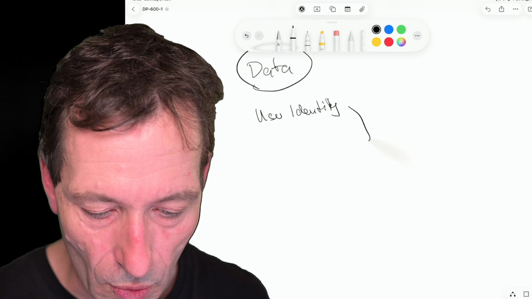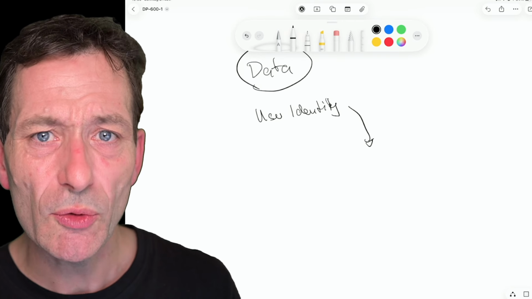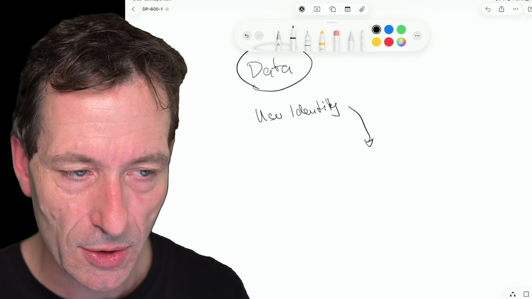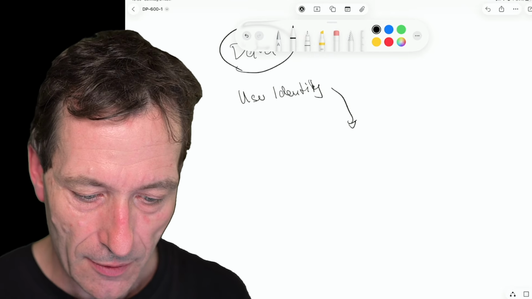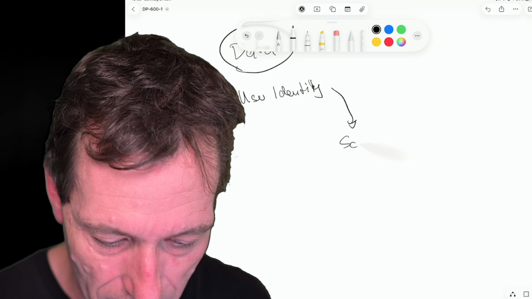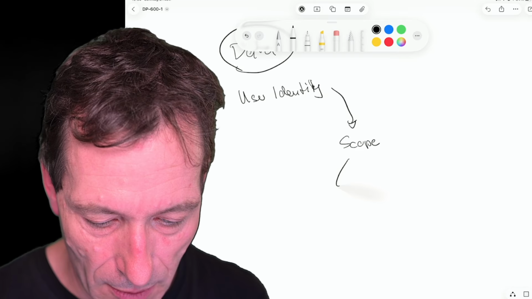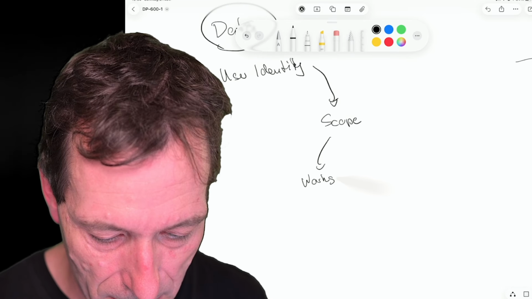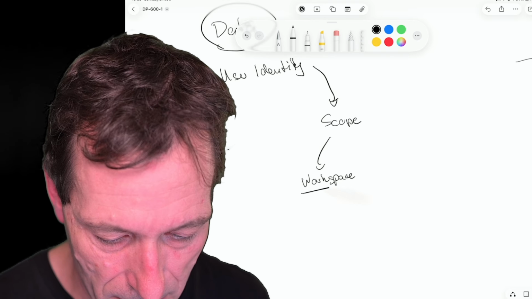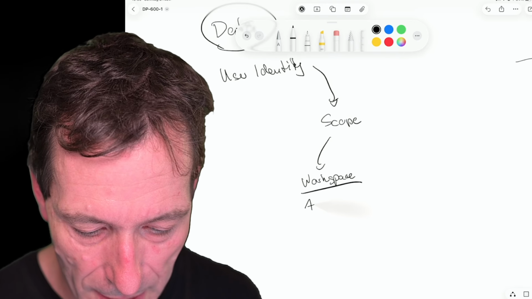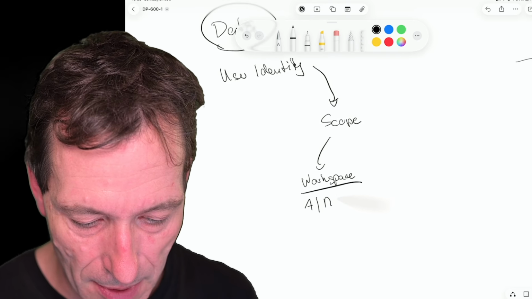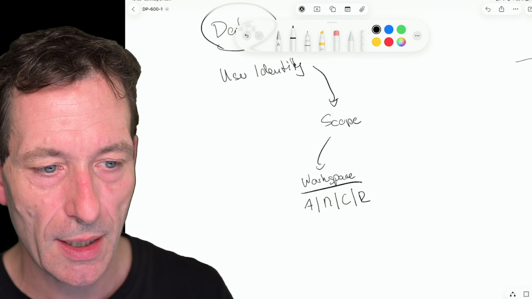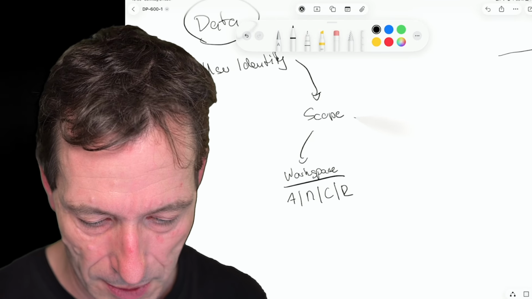If no, so if you don't need to cut off parts of the data based on user identity, then the question is only the scope, right? When you want to share the whole workspace, then you have the 4 roles: admin, member, contributor, reader. And you simply assign one of these 4 roles.